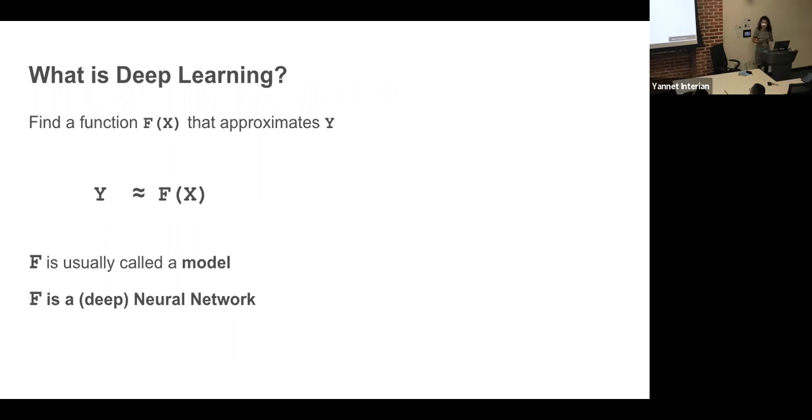And then what is deep learning? It's very simple. f is a neural network. That's the definition of deep learning. More or less, it's when the function, the model that you're trying to optimize, is a neural network. The term deep learning comes from the fact that recently, very deep neural networks have been very successful at solving a bunch of different problems. That's why the term neural network was translated into deep learning. Some people talk about deep learning instead of neural network learning. It's just a brand, nothing that deep, let's say. Okay, any questions? You guys are good? Let me know.